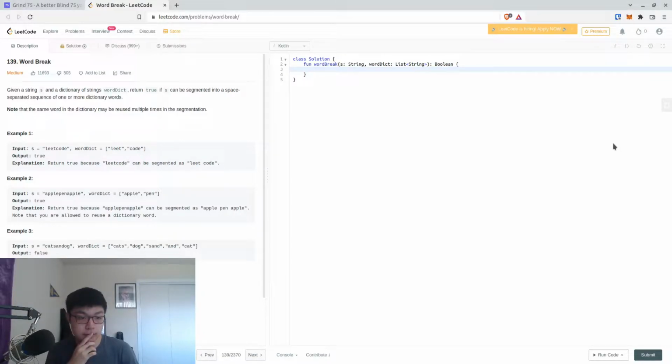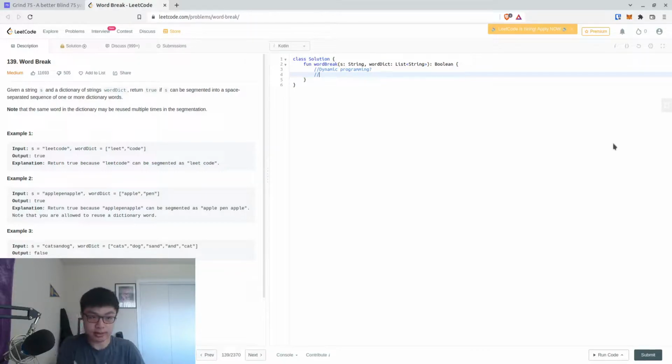Let's see. I've heard, because this happens to be one of the problems that I caught while just lurking in the LeetCode discussion channels of various Discord servers, I know that this is a dynamic programming problem, though I'm not quite sure exactly in what way it is dynamic programming. To a certain extent, it does make sense.